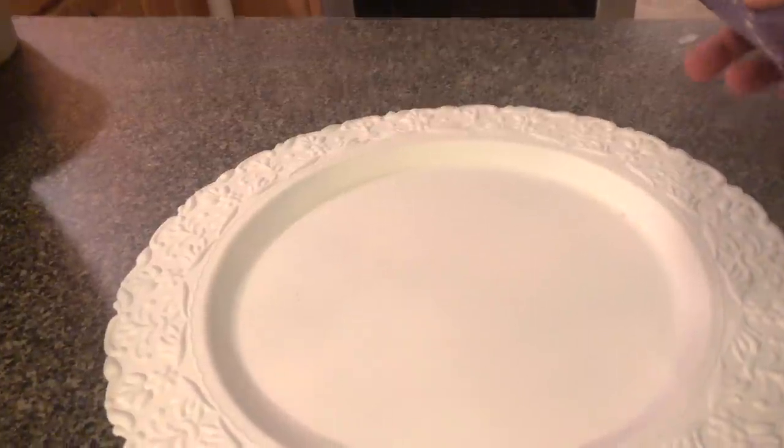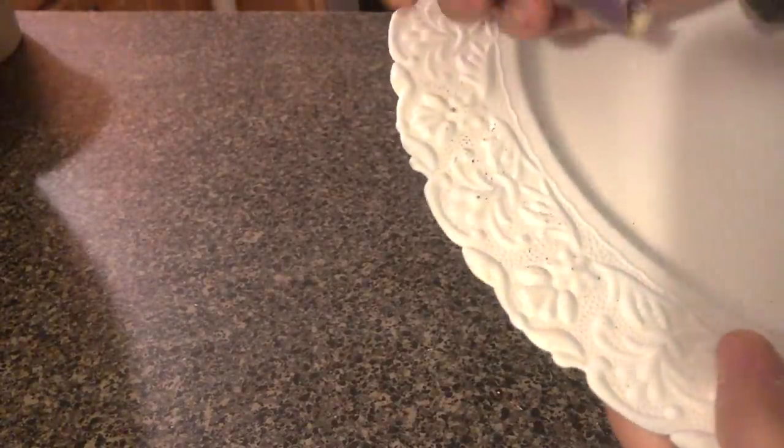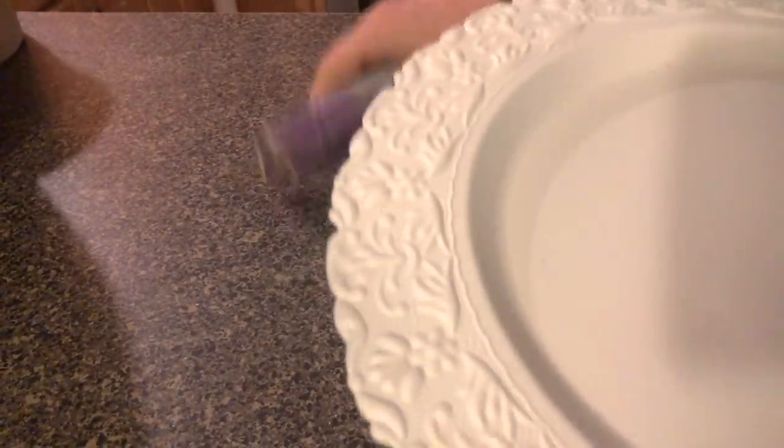I'm gonna take a little sandpaper here and we're just gonna rough up so we can expose that detail. Can you see how cool that's turning out? Love it. So we're just gonna do that all the way around. Oh, I still have some black from a previous project I did.